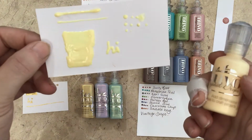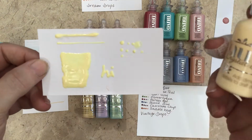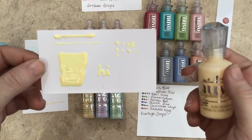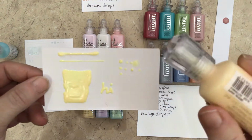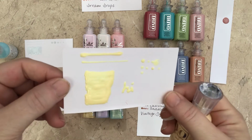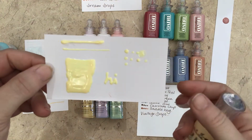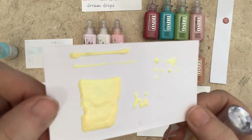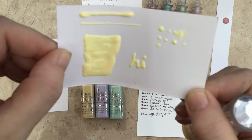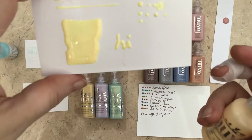So here are the first ones that come out. I'm sure these were the ones that come out first, and then the jewel drops followed. That is what I believe. If I am wrong, I know someone will correct me, so that's good. So this one here is buttermilk. Now I smudged this, so this is my fault. Like I say, I'm clumsy, so this isn't dry yet, but I was hoping to get this dry because I wanted to see if I could. No, it's tacky, so it's not going to do it.